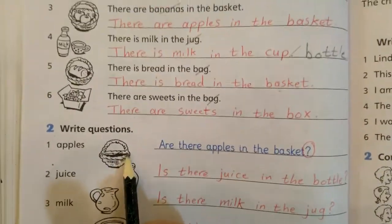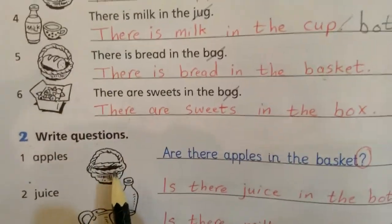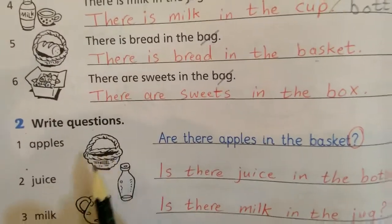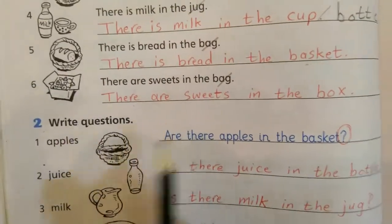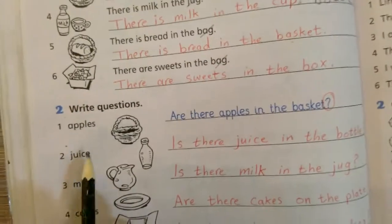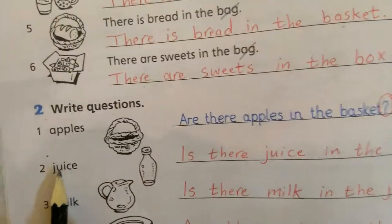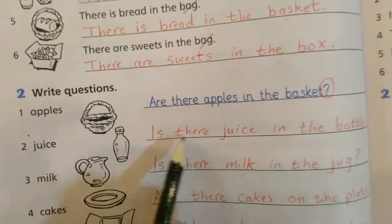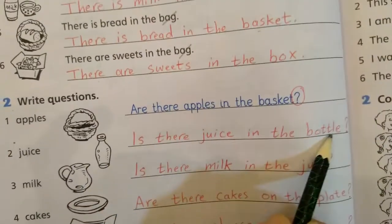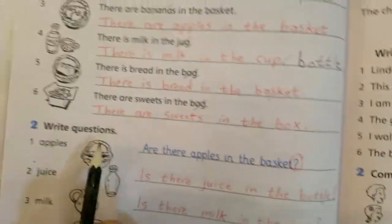Let's answer orally. Are there apples in the basket? No, there aren't. Good. Number two, juice bottle. Juice, is there or are there? Excellent. Is there juice in the bottle? Let's not forget the question mark, it's very important because this is a question.